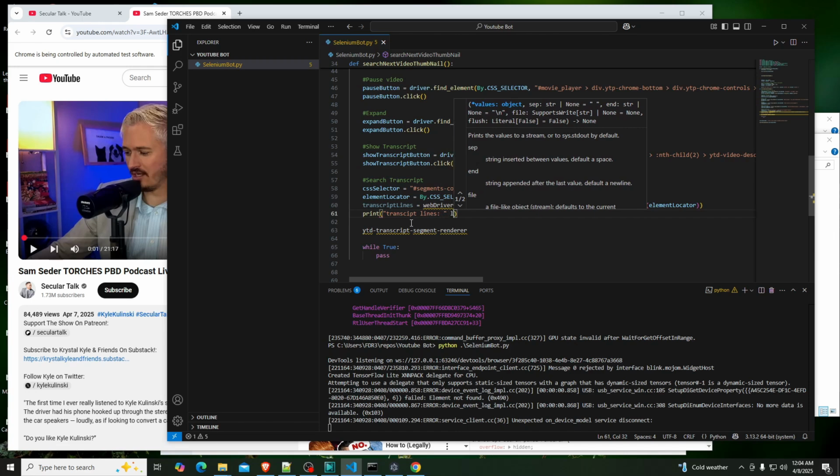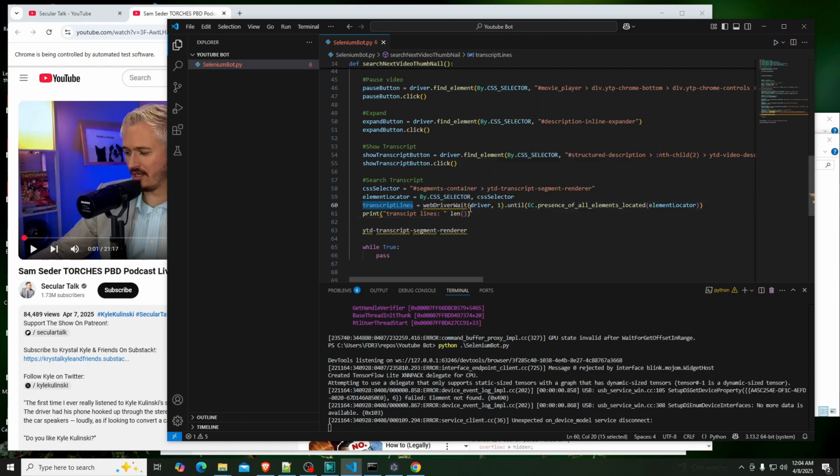To get the length of an array in Python, it's like len, you just put it in there, pretty sure. No, comma. Print. Okay, so that is that.